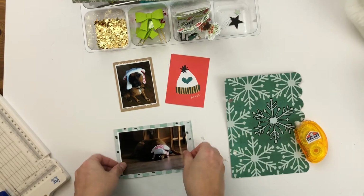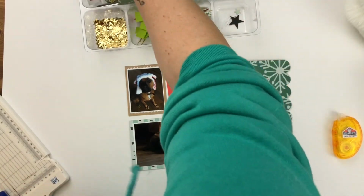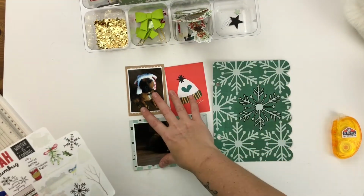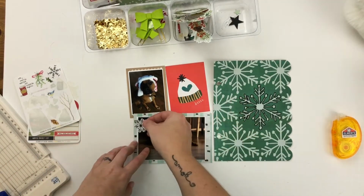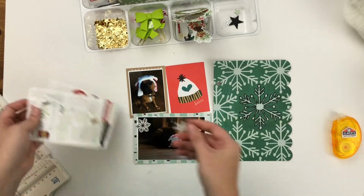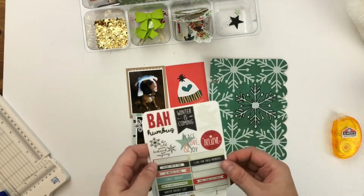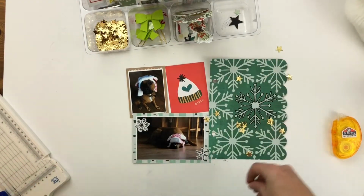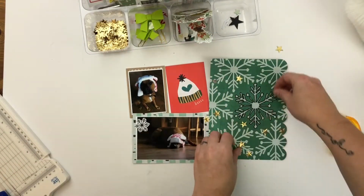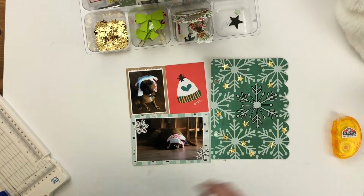And today I'm working on a spread with one of the dividers that I made on my Silhouette, and you can see that I took the time and hand stitched around one of those snowflakes on that divider. There was a lot of darkness in the photos that I'm using on this side of the spread. So I wanted to add just a little bit of black thread around the outside of the snowflake to add to the black a little bit so that it didn't just look like I had a couple dark pictures. You can see I'm joined on the right hand corner there by my cat, who has decided that he really wants to be a part of this.